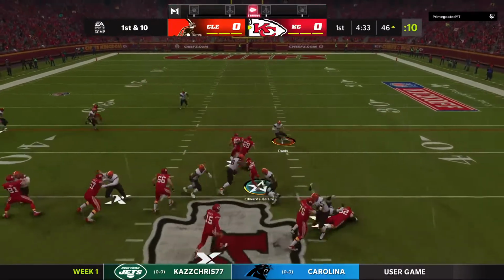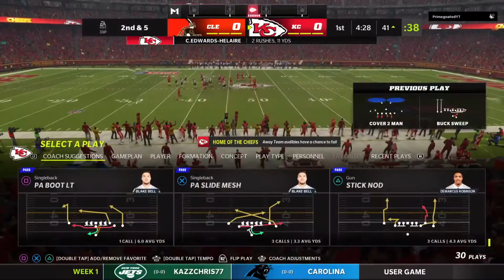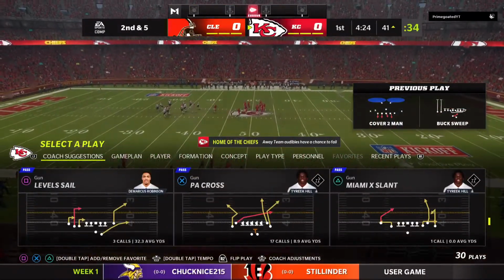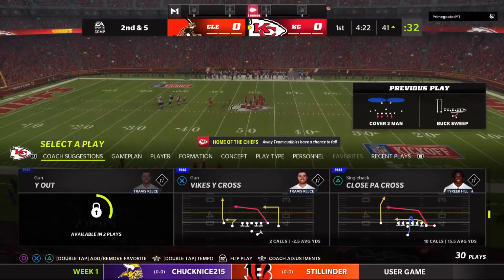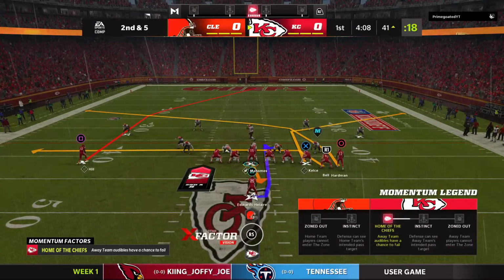1st and 10, it's Edwards-Helaire with it. And he'll go down shy of the 40 at the 41. Jadeveon Clowney there on the stop. All right, Brad, I know we're in the early going here, but those kind of runs, they're going to open up a world of opportunities for this offense going forward.